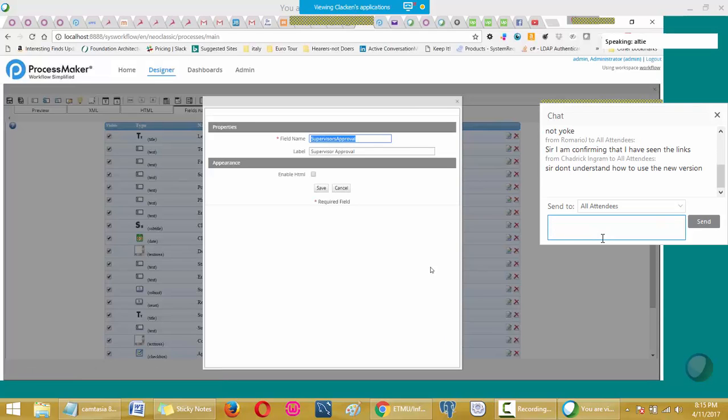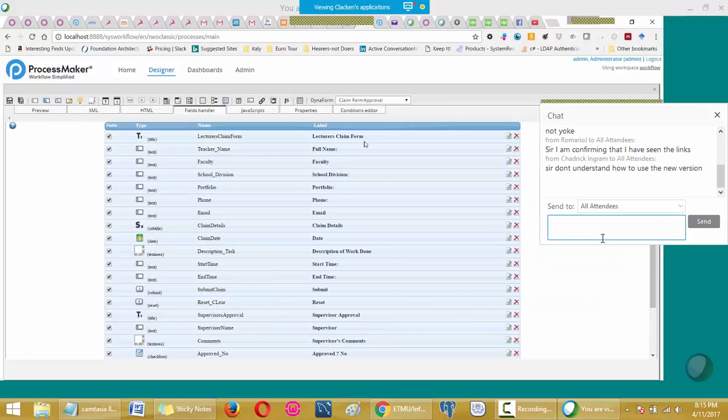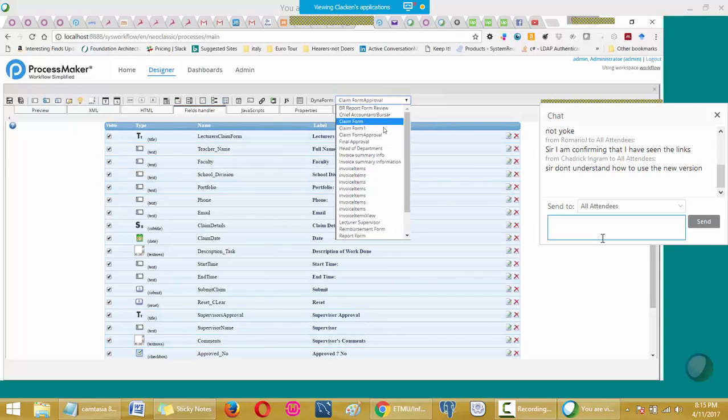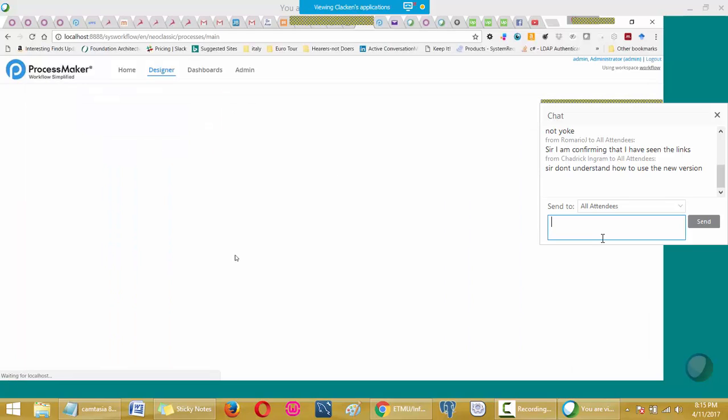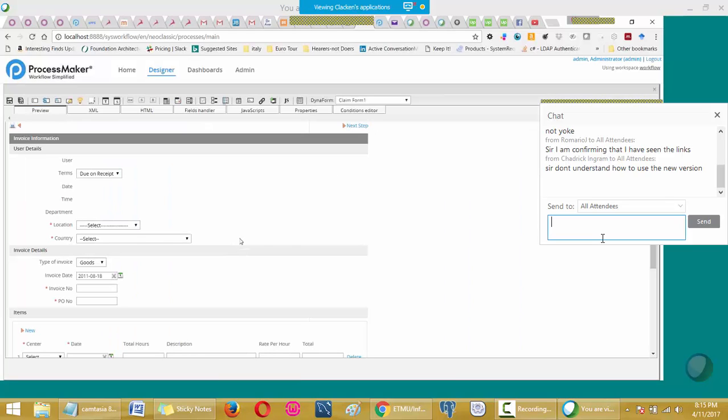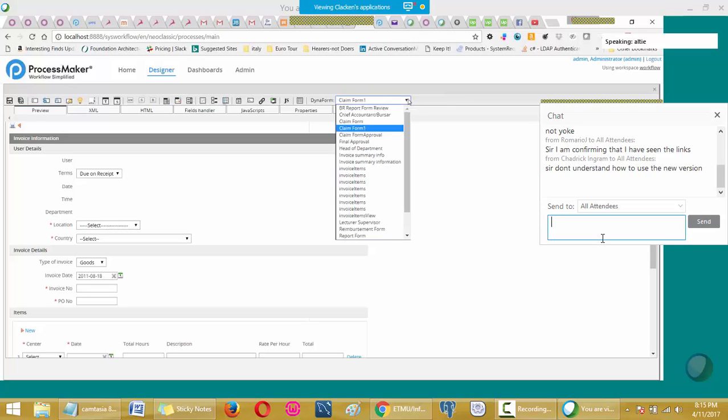So let's just look at this checkbox, this text box.